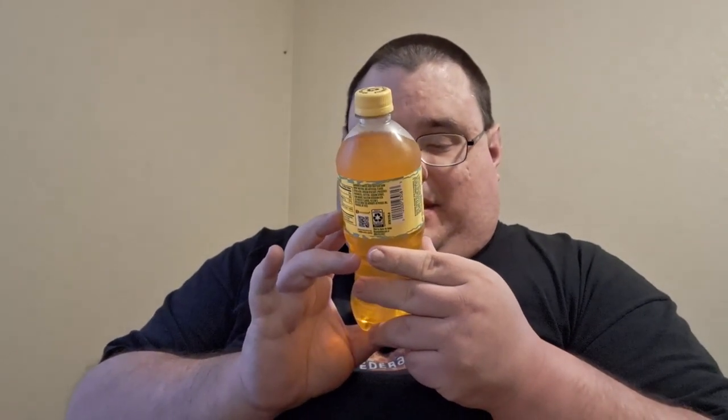They also brought a few new flavors with it, which I think are for a limited time. I've got one right here — you can see the label — this is the Mountain Dew Baja Laguna Lemonade. What this is, is like a Mountain Dew with a typical lemon flavor, but also with some added mango flavor, so kind of like a mango lemonade.